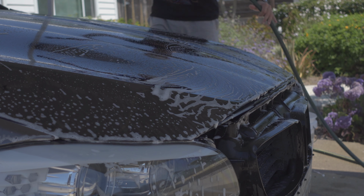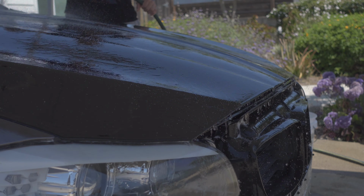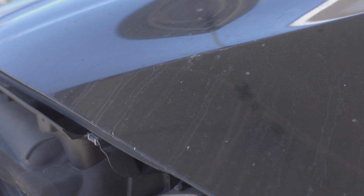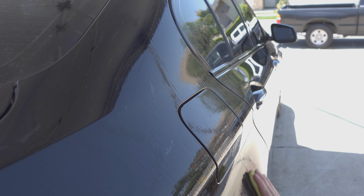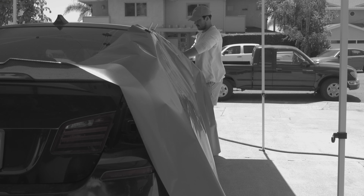Now, you'll see in these clips that it was pretty rinse and repeat, no pun intended. The car had been sitting outside for quite a while, so pretty much every time I got to a new panel, I would wash that panel off, I would clay bar it to get it prepared, and then I would wrap it. I had to do that process for every single panel on the car because I wasn't able to wrap the car in one big go. I pretty much did a panel or two a day until I finally got it all completed.